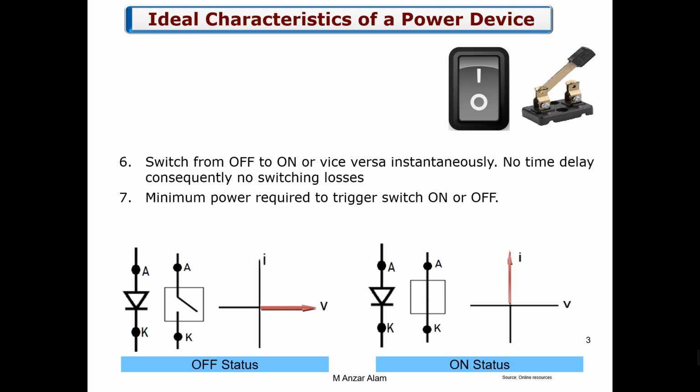Like, the easiest thing is that it should be available free, no need to pay money. Okay, that's the ideal property. Human beings can think that the ideal property of a diode is that we should always get the diode free, but we know this is the point where we can understand that the ideal is the human being's idea, human desires, but it's not possible. No one will give you free.